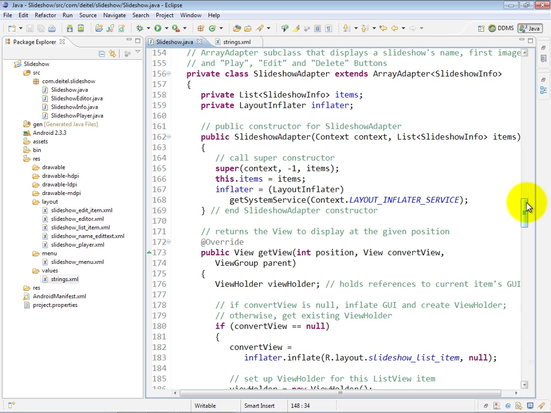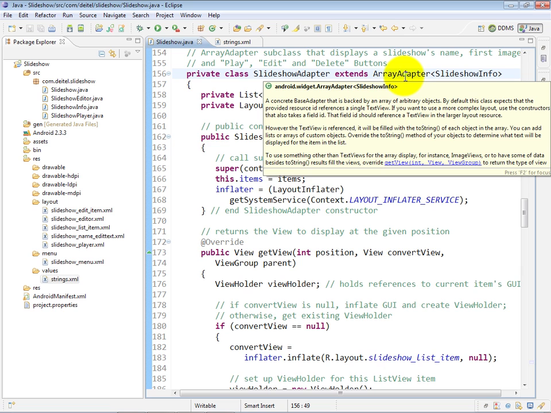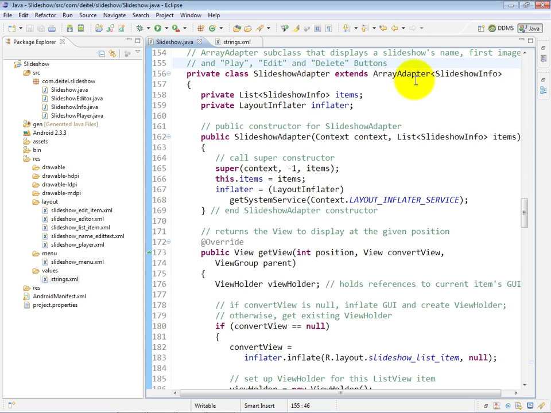The adapter for a list view populates the list view, and in our case we're creating a custom slideshow adapter that extends the predefined class array adapter, as you can see here from the android.widget package, and we're creating the array adapter for slideshow info objects. Of course those contain the information about the slideshows that we need to display in our slideshow activities list view.